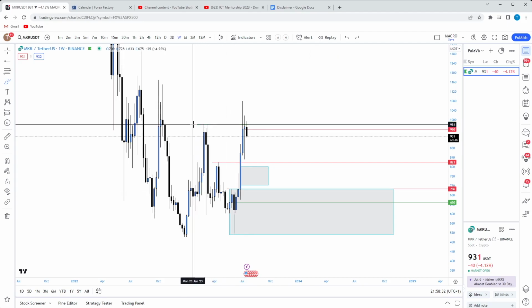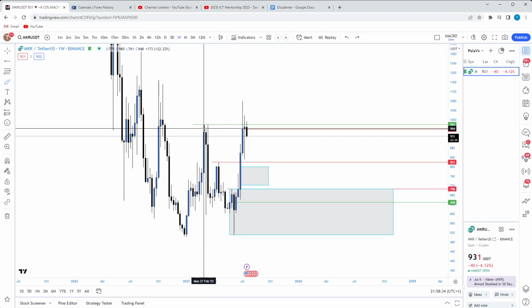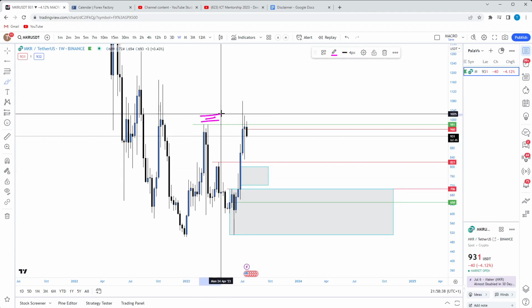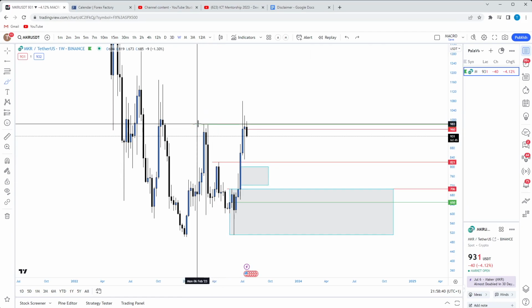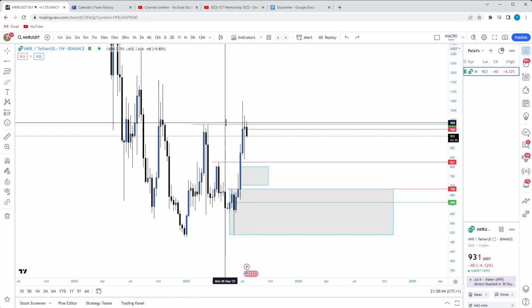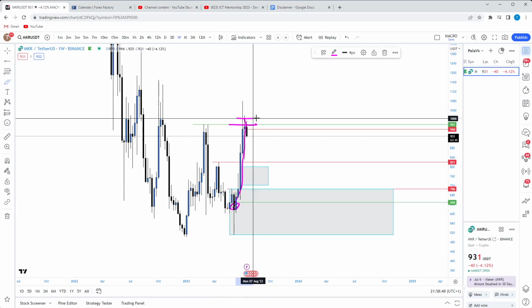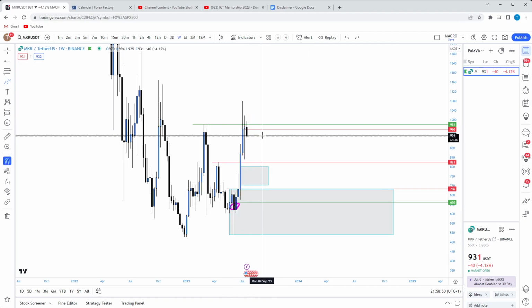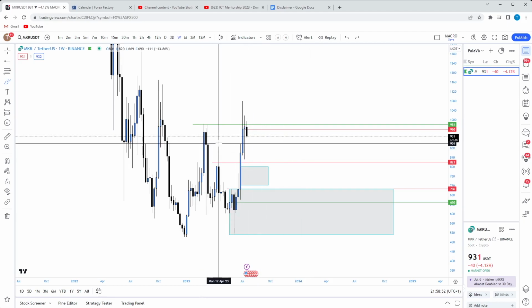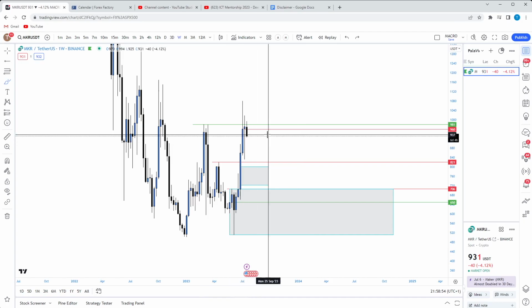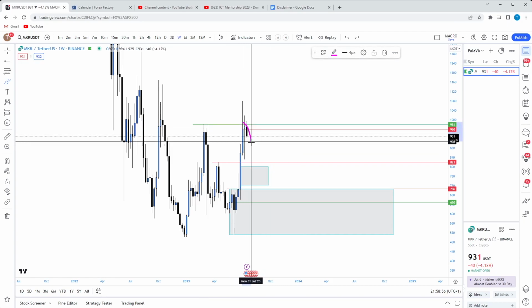Why? Because there's liquidity resting above these highs. The people that were shorting this sell-off right here have stop orders above here. So when these price points get hit, they're going to get stopped out of their position, providing exit liquidity for long-term holders within here to exit some of their positions up here without causing a large drastic move in price.